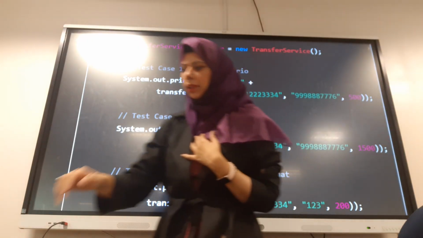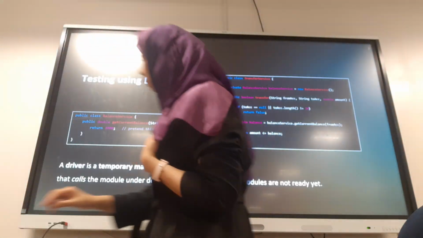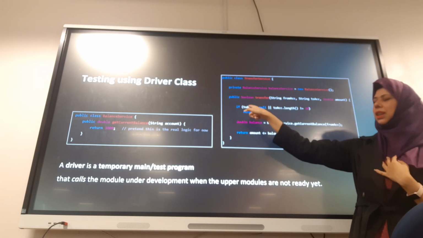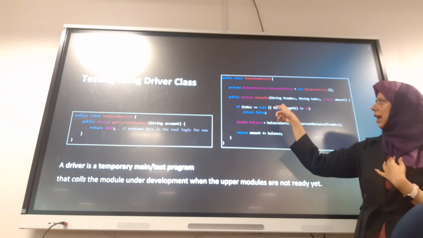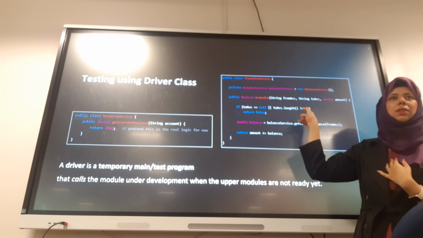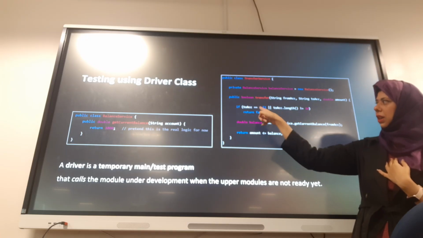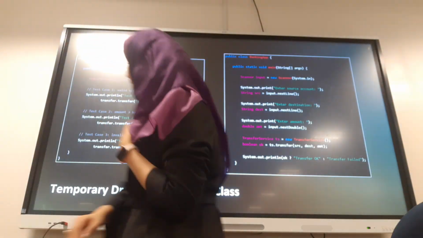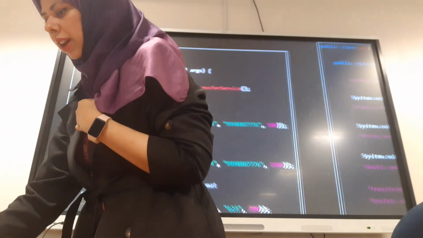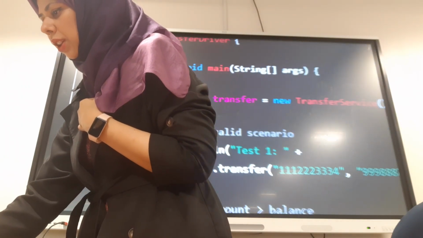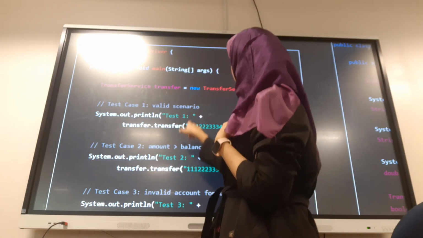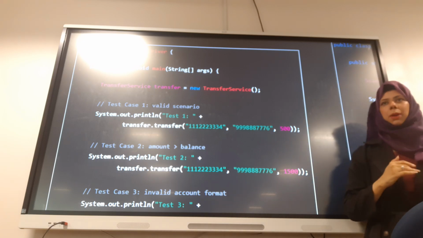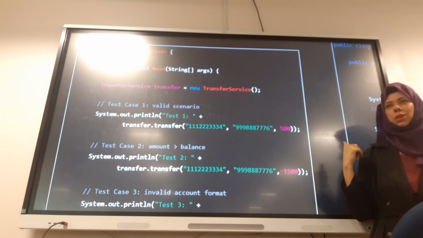If you go back to the previous slide, you will see that we put here a constraint that the account you are sending to cannot be left empty, and its length has to be 10. So if it's not 10, or if it's null, this is going to return a false value. So here, part of my testing is double checking with various cases. My first case is when both accounts are valid. So 10, and then a value that's below my current balance, right? Which is 1000, if you remember.